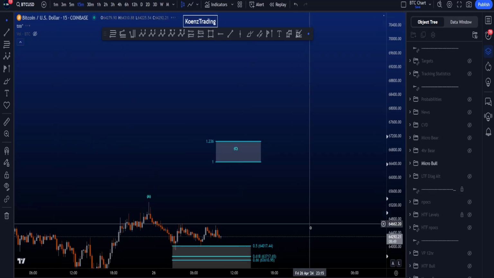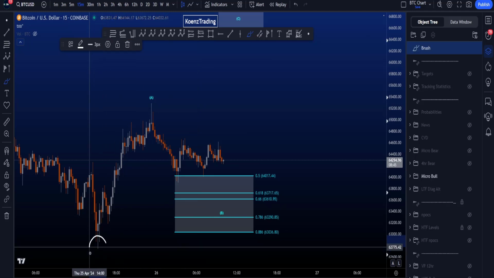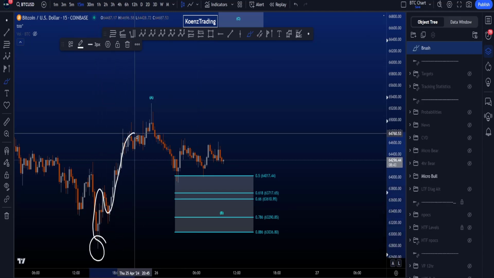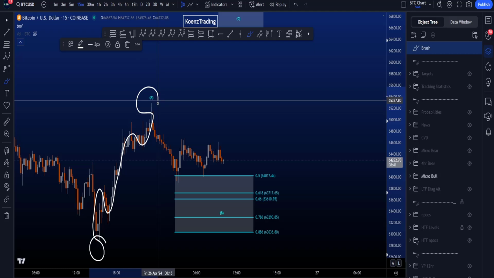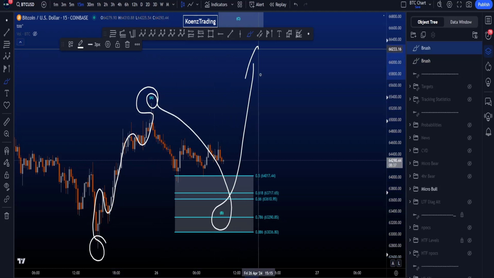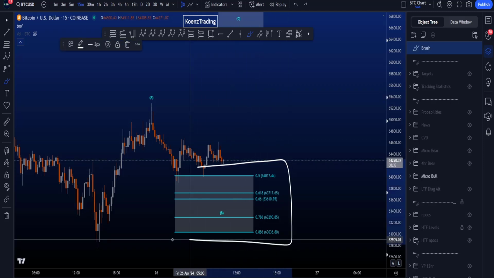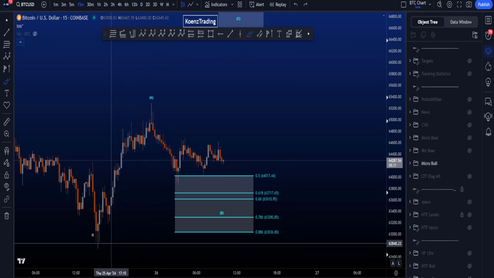On the 15-minute, if that is the low of your wave C, we are looking for continuation to the upside as mentioned, where we can count a nice impulsive move to the upside. In the bullish scenario counted as a wave A, then we're looking for B and continuation to the upside in a wave C.